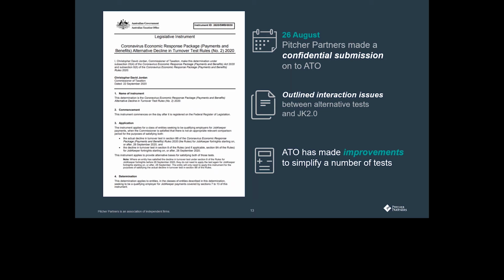The ATO took that submission and essentially updated the rules for nearly every single item that was provided by Pitcher Partners. So the ATO did a fantastic job in agreeing with those being issues under the JobKeeper 2 provisions and made some quite clever amendments to the document, which enabled the ATO to release this last week, which was probably a lot earlier than what it had done in the previous JobKeeper provision. So they're able to update it, make sure it worked under the new JobKeeper provisions, and release it quite early so people are able to use that in their testing right away.